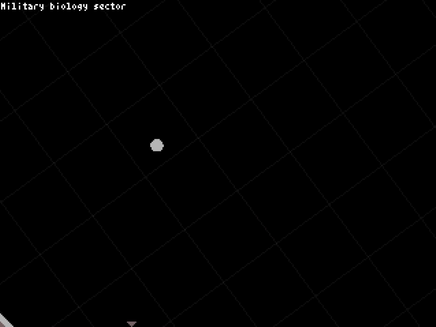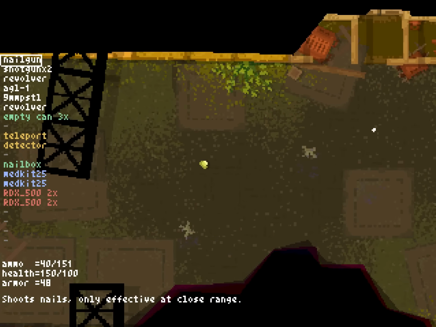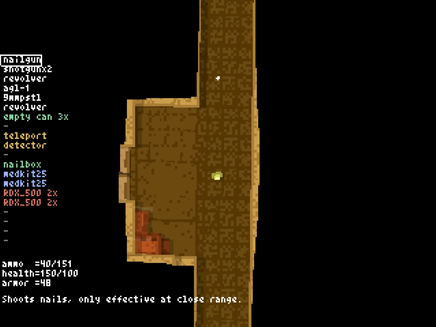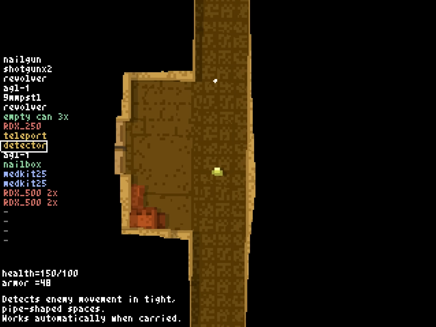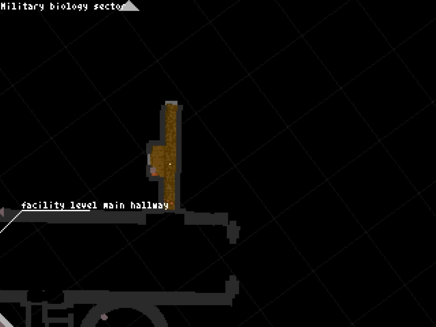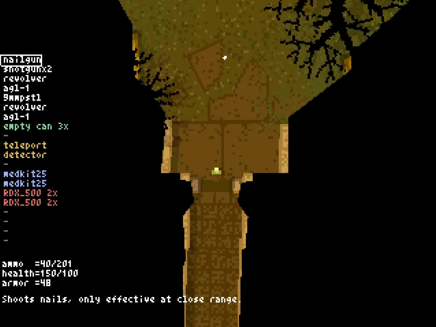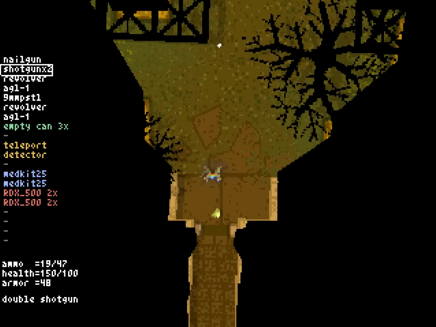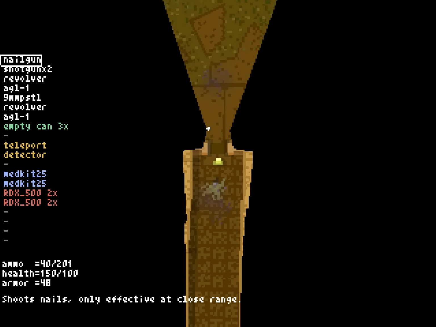Storage thing and the teleporter's up, so we want to go up somehow. Don't go into that big room. Hopefully, the end of level 2. Storage. Just reeking of resources. Nail ammo. Yep, I'll take it. Chip. That's a really old school Blue Peter reference.